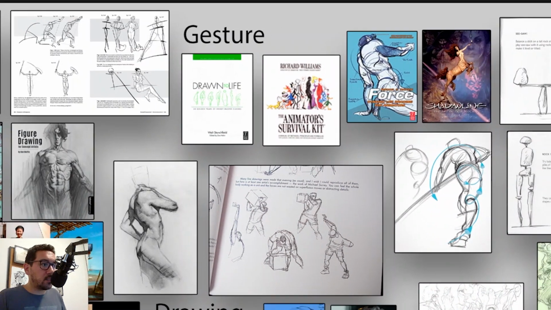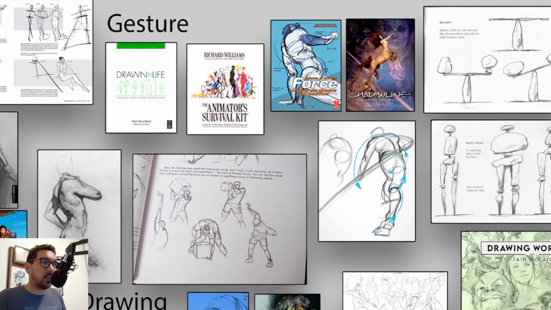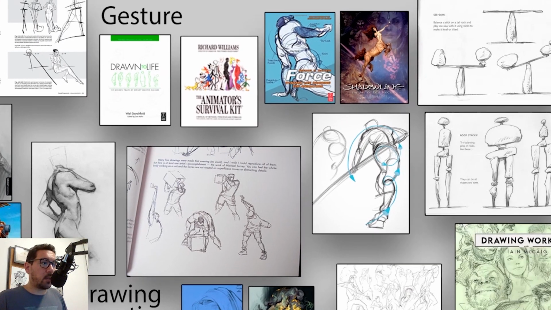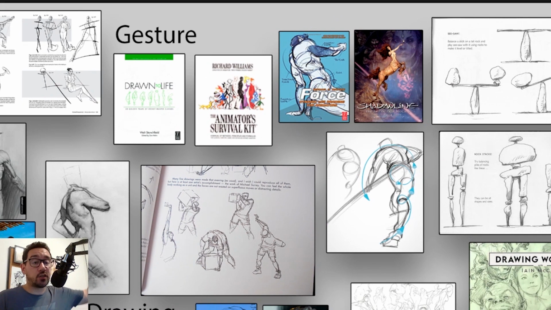So the next step is gesture. So gesture, basically what I would suggest is understanding forces and movement here. Sometimes we go to a live model session, and sometimes we'll have the focus of just connecting shapes and trying to convey a beautiful image, and that's great. Sometimes it's going to be a costume drawing that you're trying to understand other stuff and convey other way. Sometimes it's going to be just practice, even not rationalizing anything, just practice.